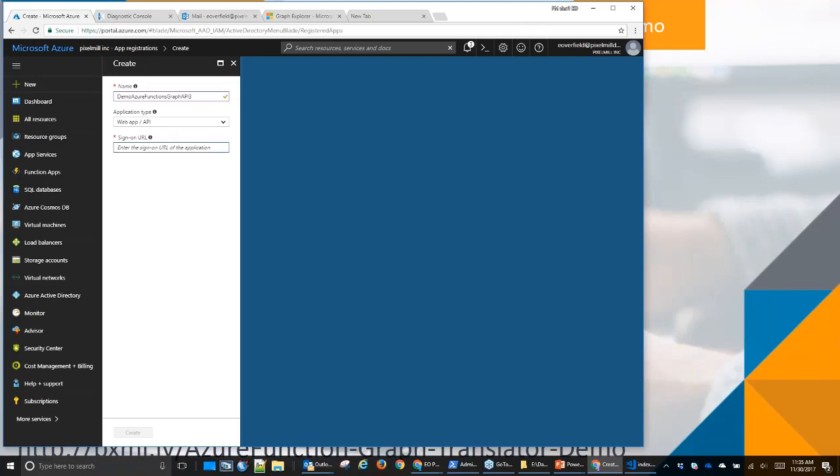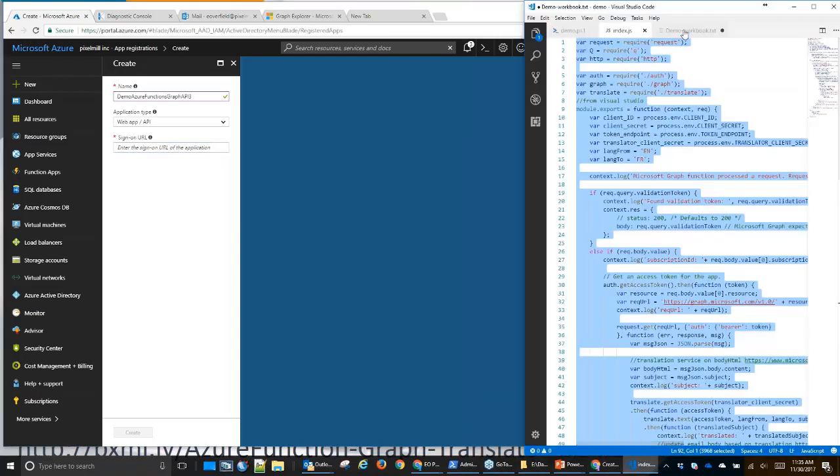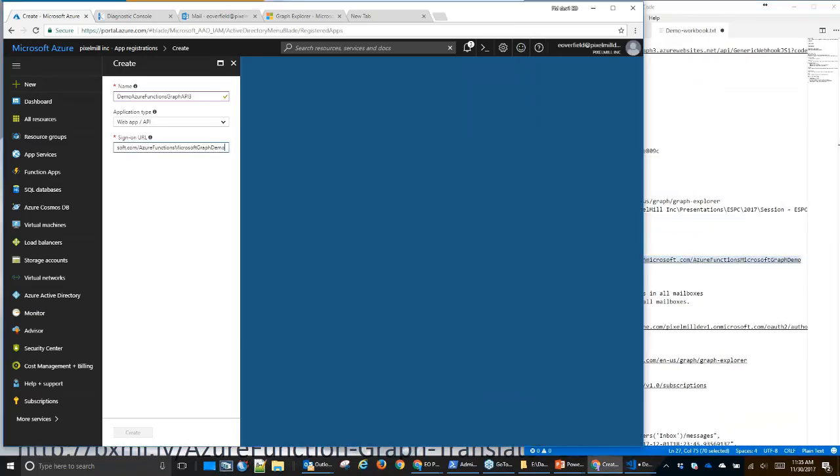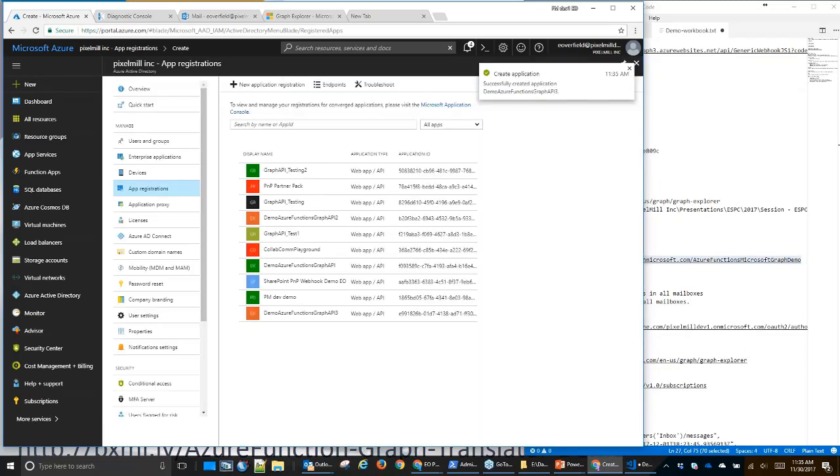I do need to provide a sign-on URL, even though I'm not using it. So oftentimes in applications, you would have someone go to a sign-on URL to authenticate with Graph. We don't need that because we're doing this in the context of an application itself. There is no real login that's going to occur from a client side. But we do need a sign-on URL. This could actually be anything you want as long as it's really unique. In the interest of time, I have a sign-on URL here. I'm just going to copy and paste this, and I'm going to add a 3 at the end. It doesn't have to be active or anything. You just need to provide a value in this specific case.